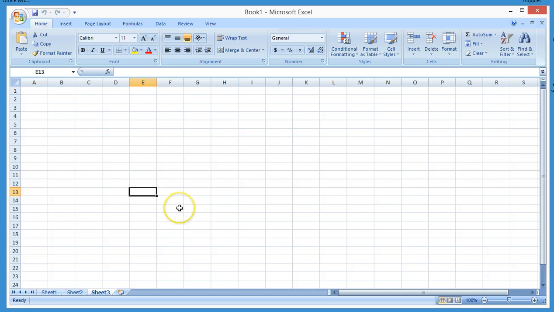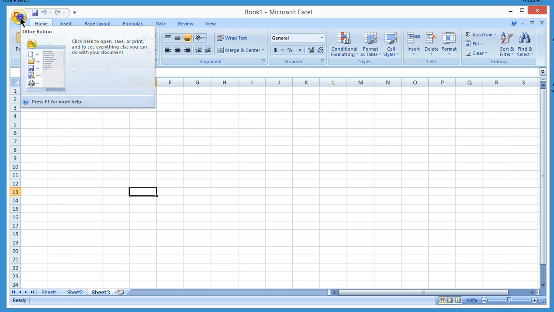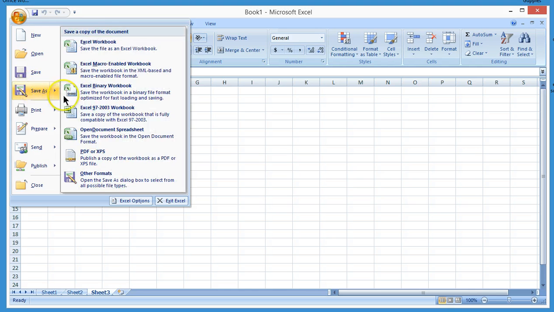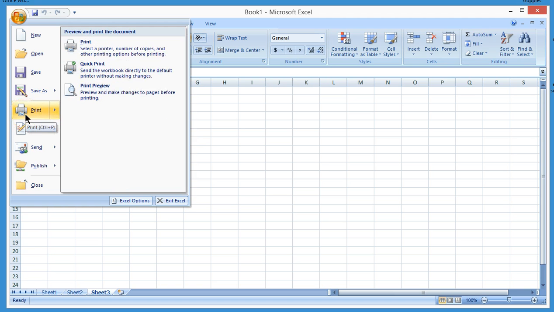Continuing, page 359 of your textbook, we started Excel. You can start from the Start menu. And just like Microsoft Word, we have the Office button where you can start a new document. Please do not click on any of these, just have your mouse on these pictures. You have documents that already been opened, save, save as, and just like in Word, we had our choices. If we put our mouse over print, but don't click, we still have our print, quick print, and preview options.